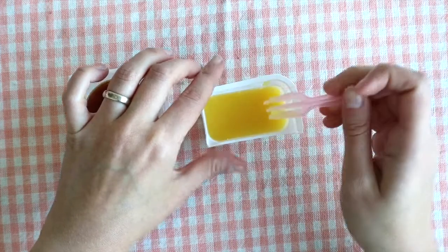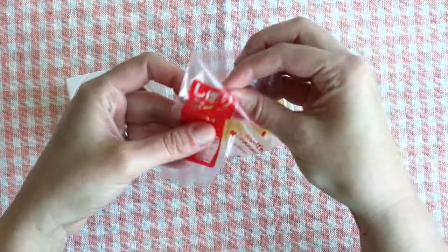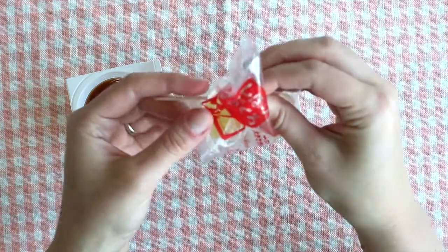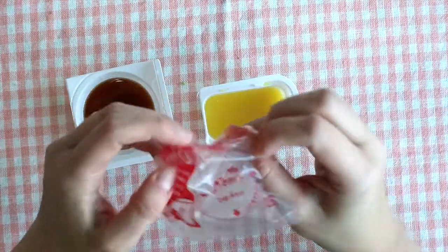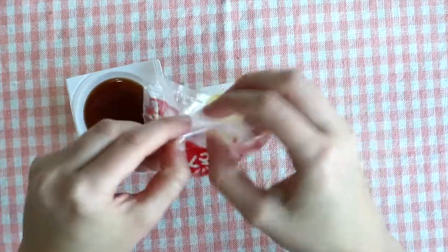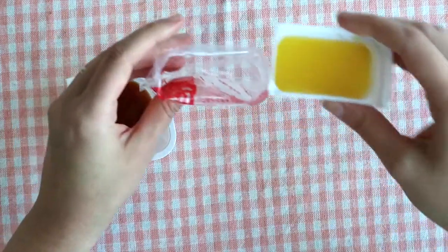There we go. This one has a really interesting thick consistency. I guess so I can pipe it into this baggie and then it will come out in the noodles. Though I'm not really sure how that will work. We'll just have to see the magic of Popin Cookin in action. So I fold this over and then I'm going to pour the yellow liquid into here and squeeze it out into the soup.